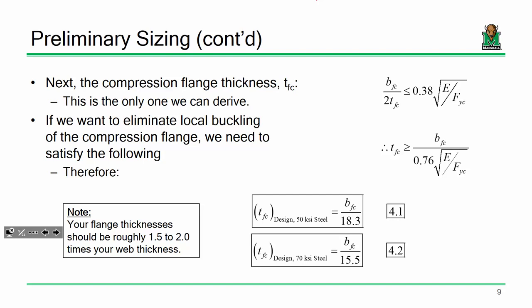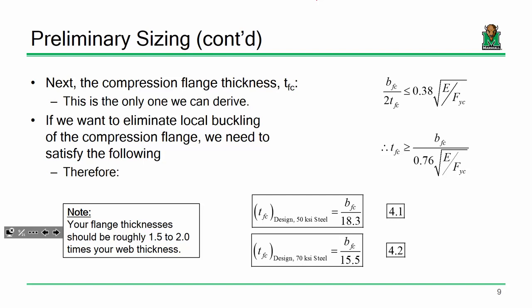All right. Now, I did lie to you a little bit ago. This is one of those expressions that we can derive, okay? Let's look at the flange thickness. If you go back to all that stuff we looked at a little bit ago, this limit is the limit that determines whether or not a flange is going to locally buckle. In a design scenario, usually we don't want flange local buckling to happen. On the girder that we just calculated, we did get a flange that experienced local buckling because we were on that linear fit. Ultimately, it didn't govern, though; the LTB capacity of the section did.